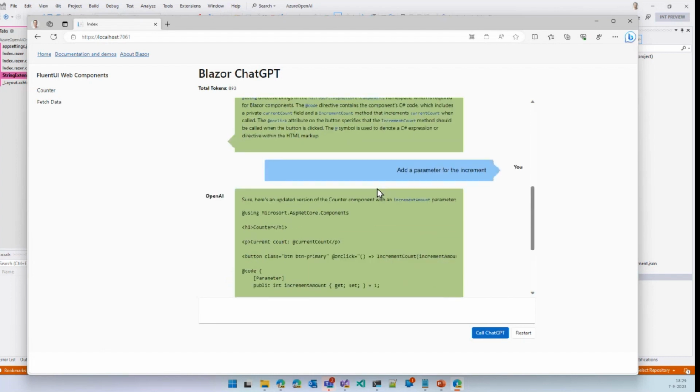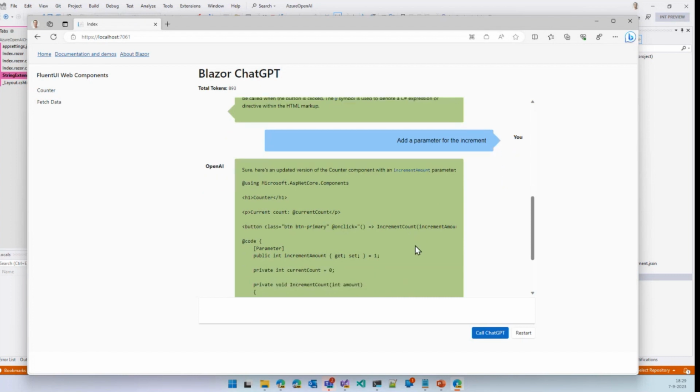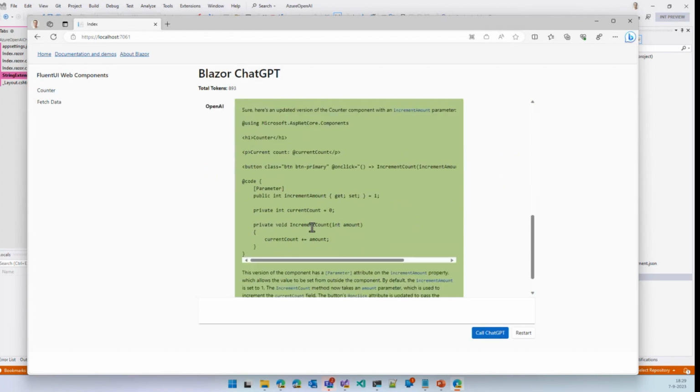And I have to say, it got a little bit smarter now, because I asked it this before in my preparations earlier this week. Then it added a parameter to the increment count method, but it didn't add the parameter to the component.